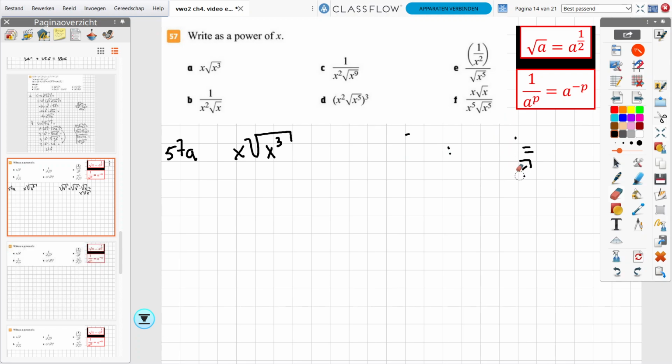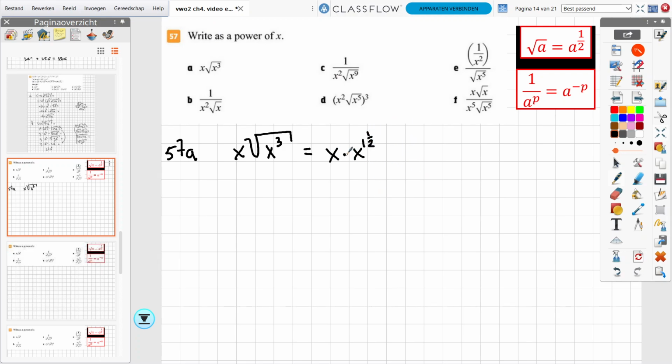But what you can also now just do in one go, and that's maybe a bit quicker, is say, well, let's just cut out the middleman and immediately say, well, we know that a root of a power can be calculated by just dividing the exponent by 2. We find this immediately, and I think that's a bit quicker. And then previously I said, well, we don't want fractions or roots. Well, sometimes we want them. For example here, right, as a power of x. And this is a bit quicker here.